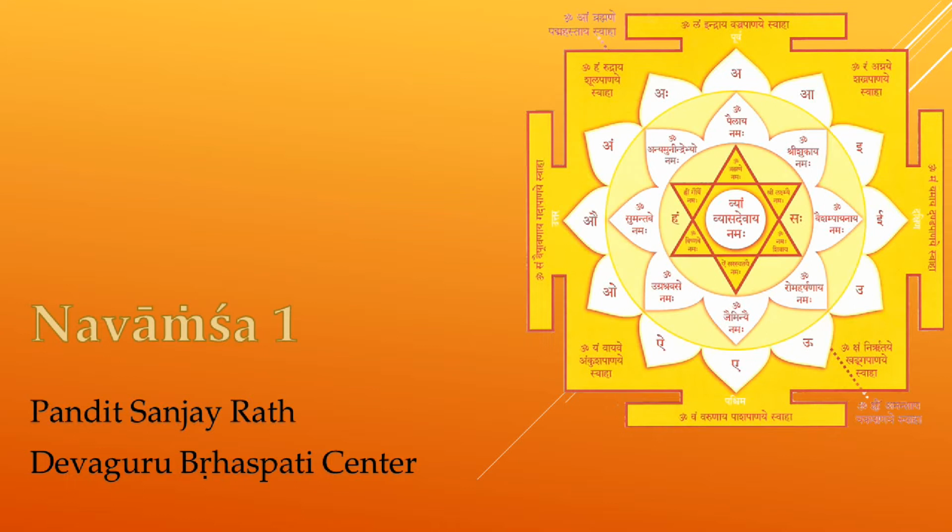The other thing that is very, very important is what's called Vargottama, and if you look at the handout, what's bolded there is the Vargottama degree of every sign. So when you have the cardinal signs, the section of the cardinal sign that's 0 degrees to 3 1/3 degrees, the first Navāṁśa of every cardinal, or what we call movable sign, is going to be its Vargottama position. When you get to the fixed signs, you're going to have 13 1/3 to 16 degrees 20 minutes, and that's going to be the same Vargottama.